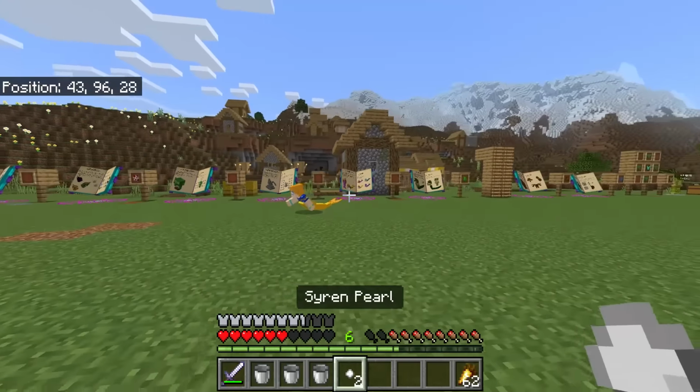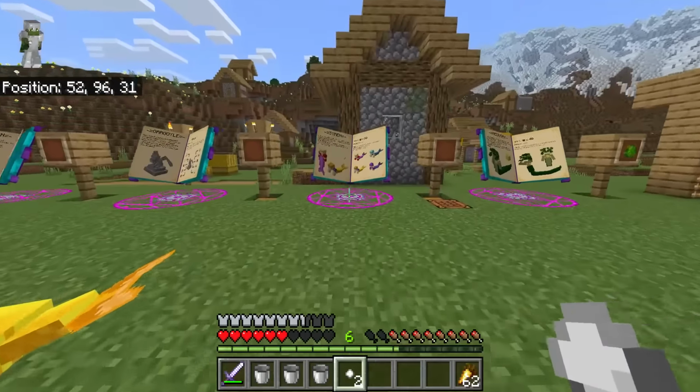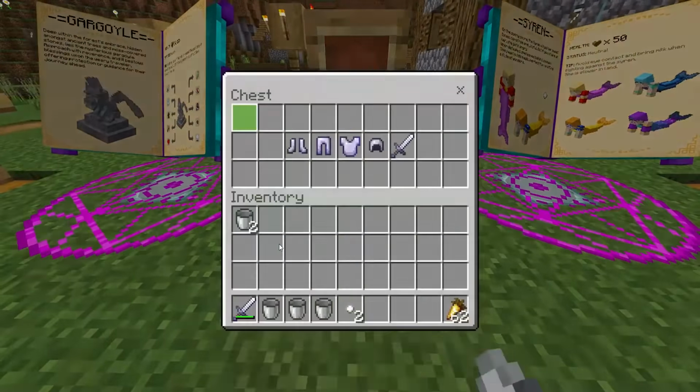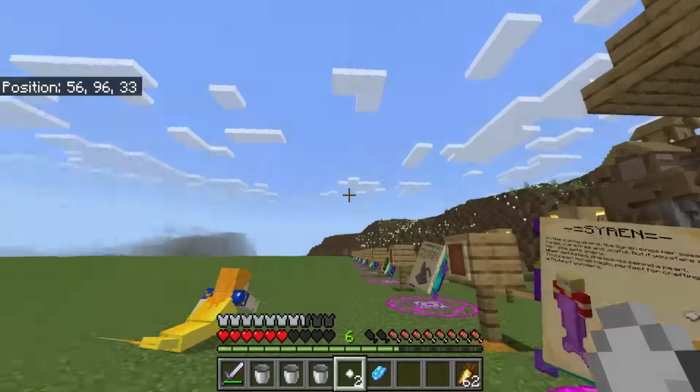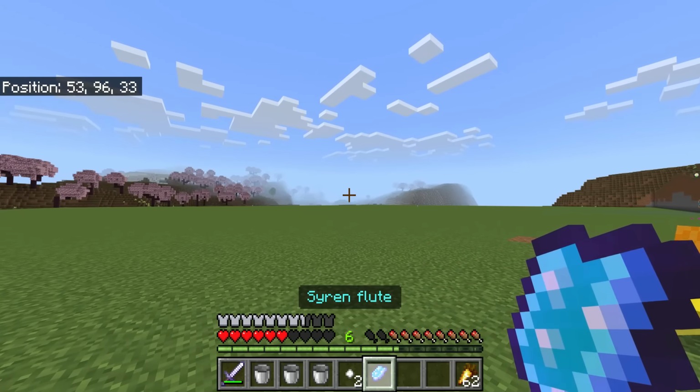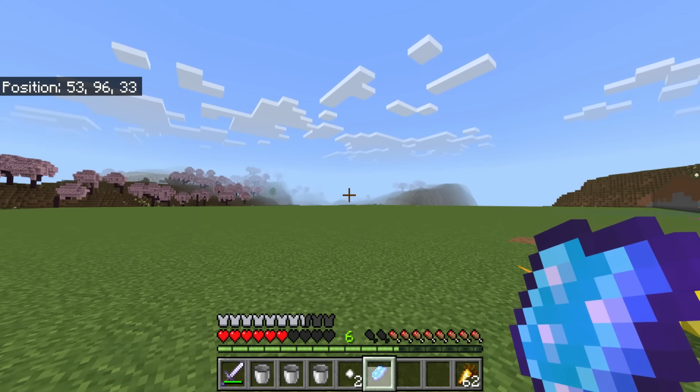This time, we did get a pearl. Now, once you do have a pearl, if you've already got yourself a Heart of the Sea, you're able to make yourself a special flute. So let's open up the crafting table, open up this. Here is the recipe, and you're also able to sing along too.